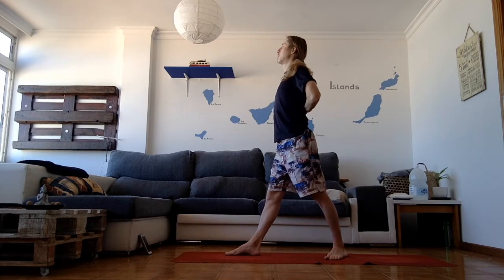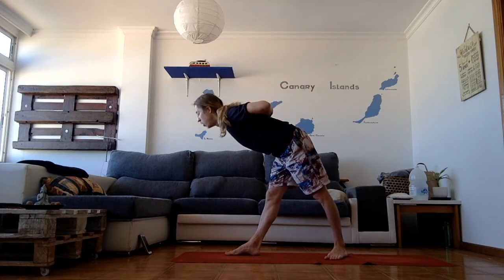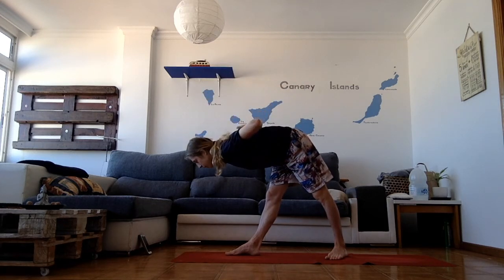So opening up towards the right side. Right leg facing forward, left leg 45-degree angle forward. Open up the chest, straighten the spine, maybe even look up. And with exhalation, forward bend, maintaining open chest.